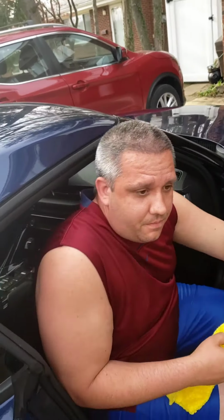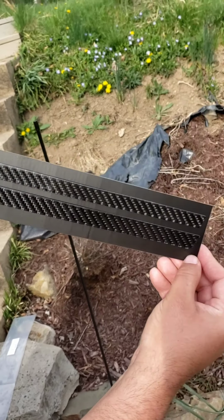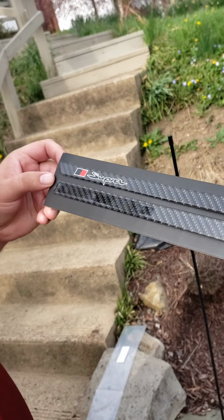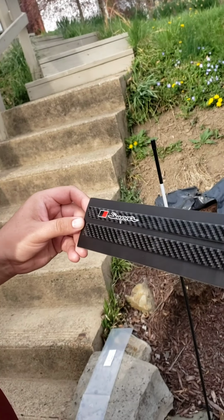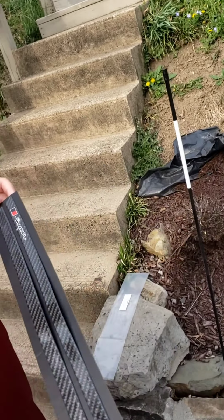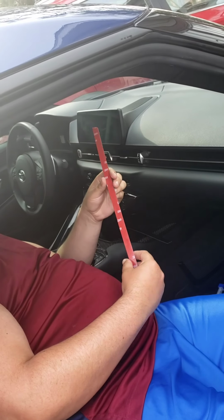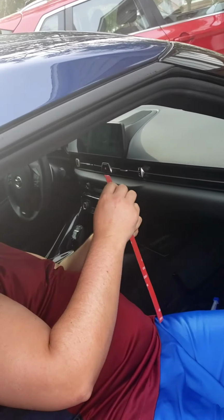I just wanted to get a video up close out in the sun, just to show how the carbon fiber pops. It's got the nice little GR Supra logo on there too. Pretty dope. All right, so I am going to just peel the 3M tape off the back, which is all it is. It should just stick right on here now that it's clean.